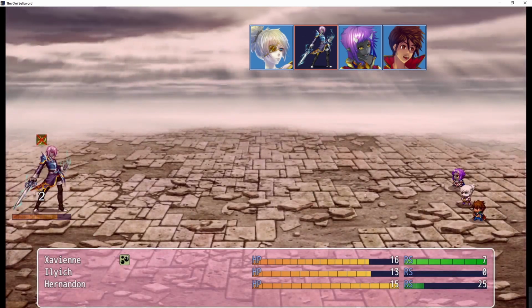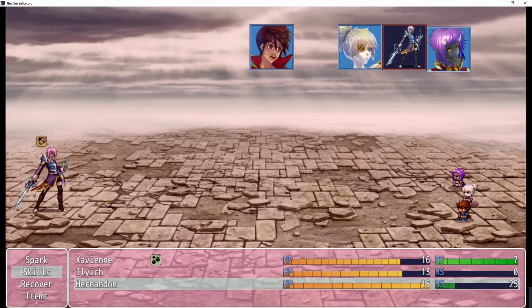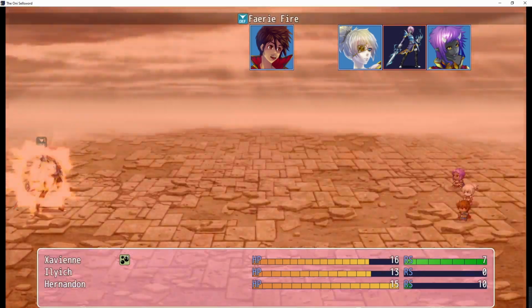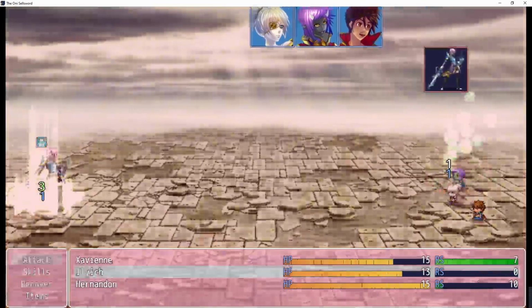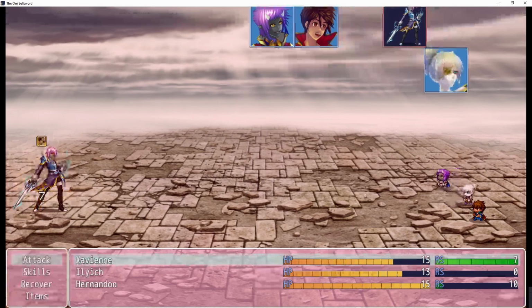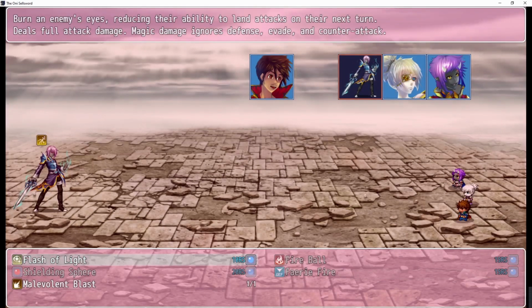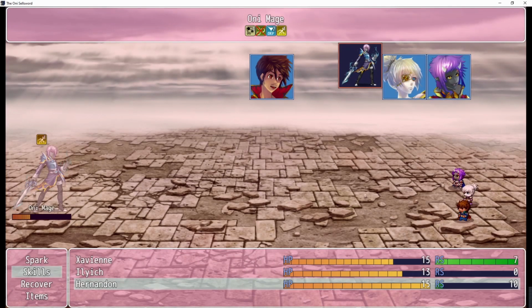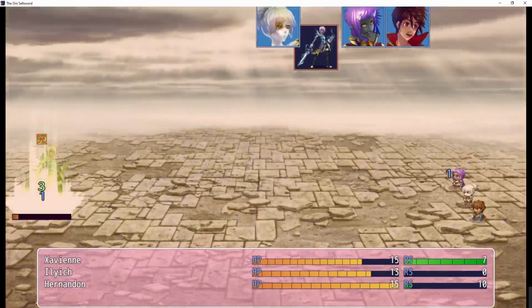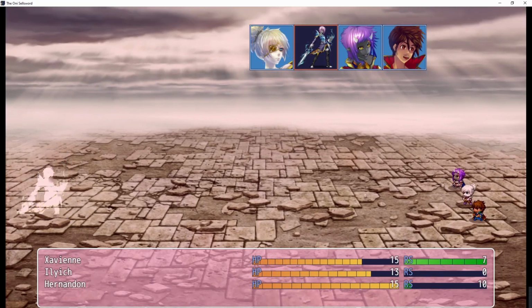Stun him. 12 damage. Oh, I just reduce this. Yeah, we'll just go for a crit. We'll crit fish. Notice this is the only one I have. Big burst of damage here. Crit fish. Yeah, let's go.